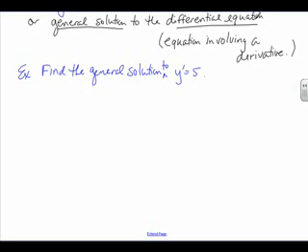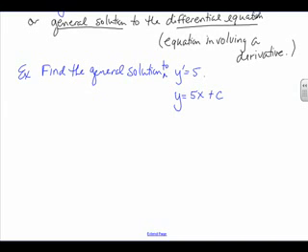So what you're being asked to do is, okay, we have the derivative function. We know what y prime is. Find an equation for y. So anti-differentiate the constant 5. Think about what would I take a derivative of and have the derivative be equal to 5? Well, that's going to be 5x. Remember the plus c. So the equation y equals 5x plus c is the solution to your differential equation.